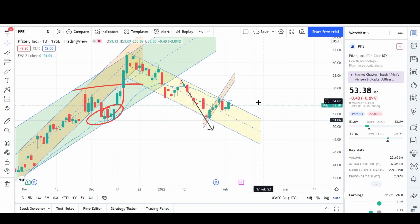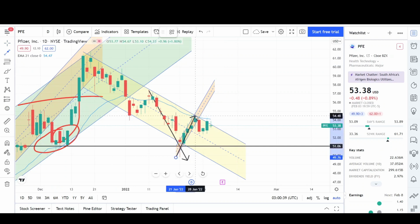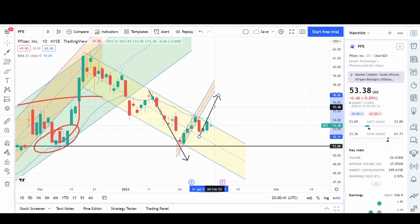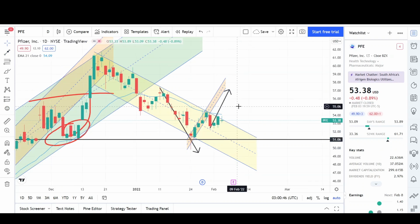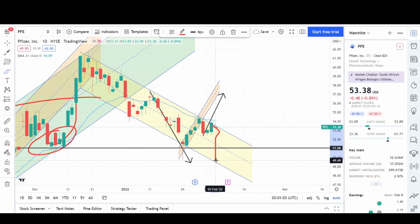So is price action gonna break through it and continue higher to make the second leg? Maybe something like this. You can see that this would be the first leg up, and this potentially could be the second leg up. So are we gonna reach the $57 level? Well, it's a possibility. We'll have to wait and see if the market is strong enough to break through this resistance channel and the EMA to reach this target, or are we going to get rejected from the channel in the coming days and just travel down to the support side. So we'll have to wait and see.